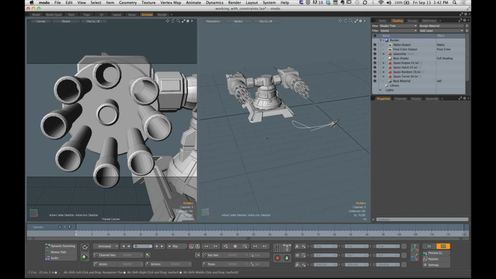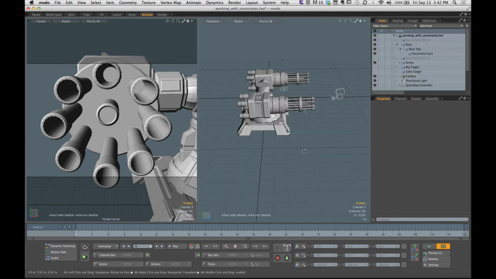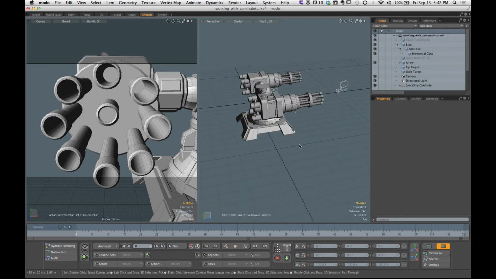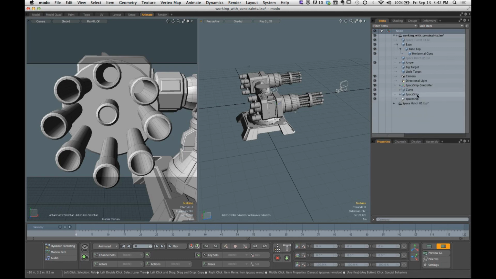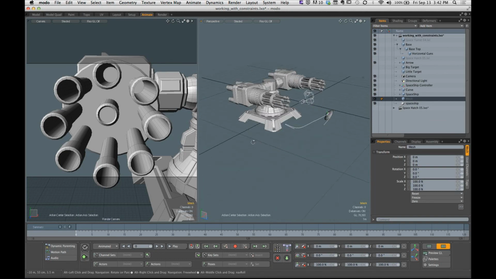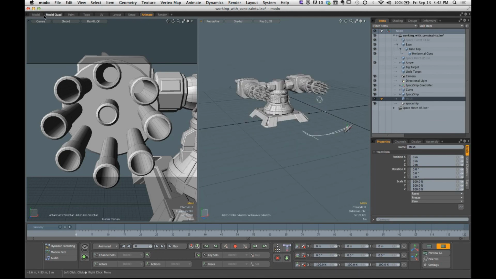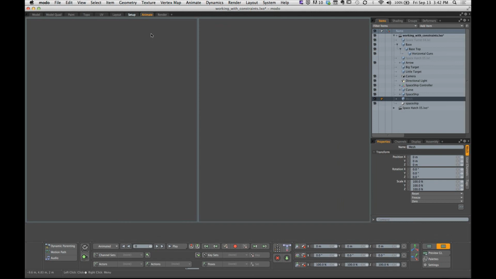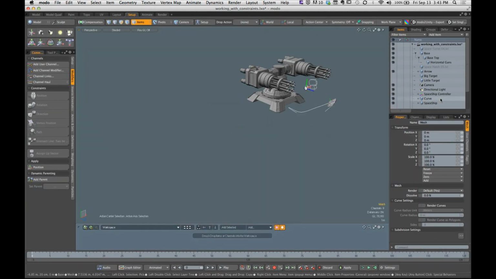Oh, and on that note, one other thing about cameras that is really kind of cool. Since cameras are an item, we can use the same constraint process with cameras as we do with everything else. For example, maybe I want to have a sweeping camera move in here. The easiest and the fastest way to make a sweeping camera move is to have a curve. So check it out.